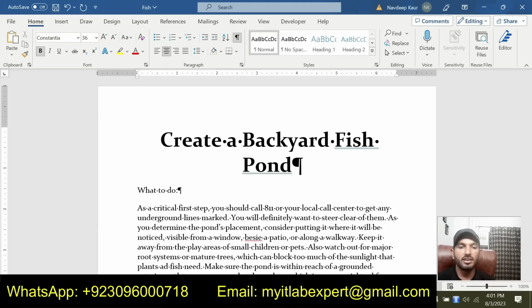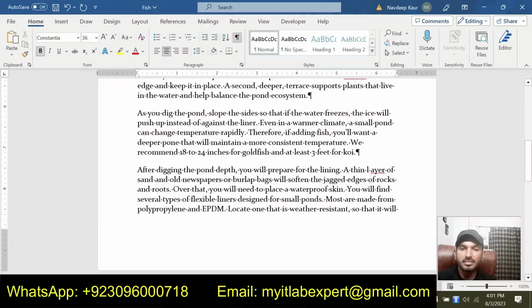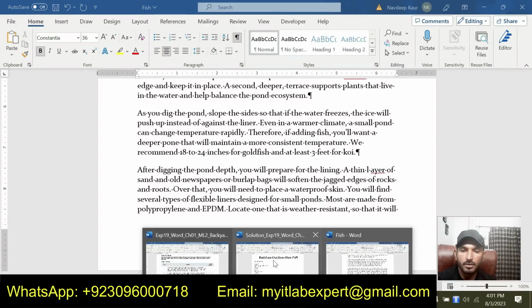So this is the fish file, and we are supposed to copy all this text and place it in this file.